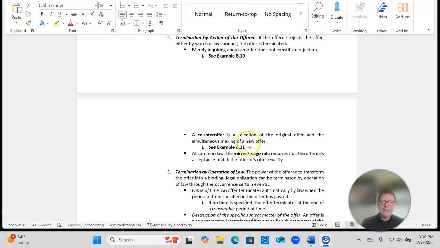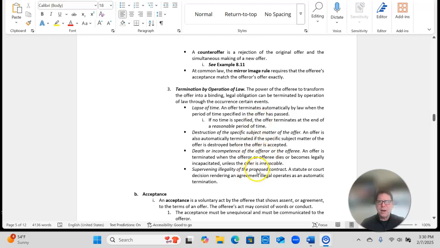Oftentimes when we're analyzing these, we don't say the offeror made an offer and the offeree made an acceptance counteroffer, and then switch the names of the parties. We still say offeror, offeree, which can be a little confusing, right? That's why they use this term counteroffer or counterofferor, because that makes it easier to retain the original offeror. And then we say the offeree made a counteroffer, counterofferor, the offeror said this, the counterofferor, right? And you're always talking about this weird, but really they flip, right? They flip if a counteroffer is made.